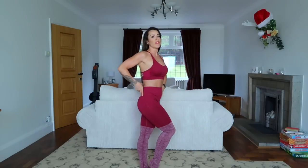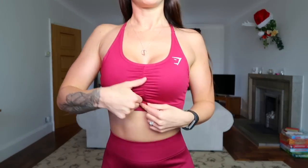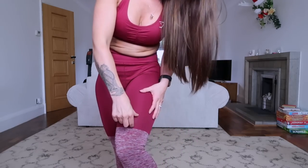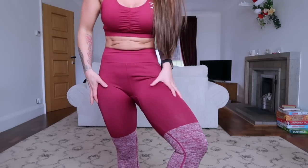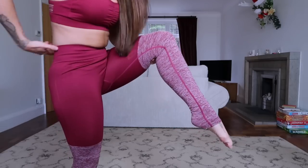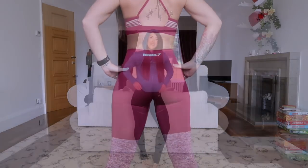This outfit consists of the seamless two-tone leggings in the beetroot color. The bottoms are a size extra small and these fit me like a glove. On top I am wearing one of the open back bras — I find these super flattering and they have scrunched-up detailing on the front. The leggings actually have Gymshark written into the material, which is a nice subtle detail. They are a little bit long on me, so I've left them unrolled so you can see and appreciate the length. Let's do the squat test.